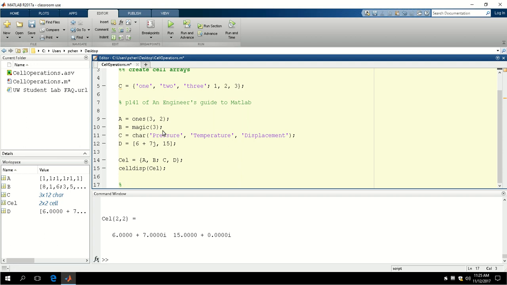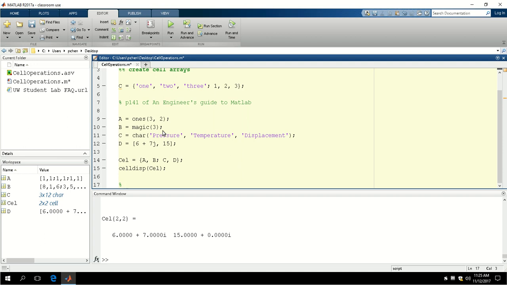Now let's look at how we can actually do this. Suppose we need a composite data structure that allows us to store strings, matrices, vectors, complex numbers, sort of almost everything.